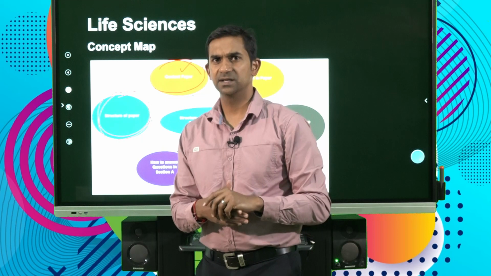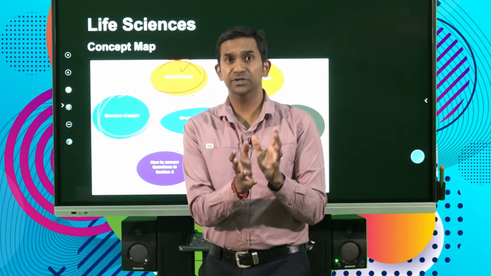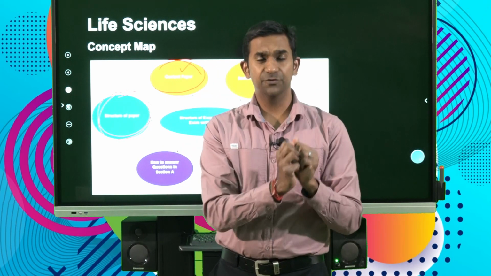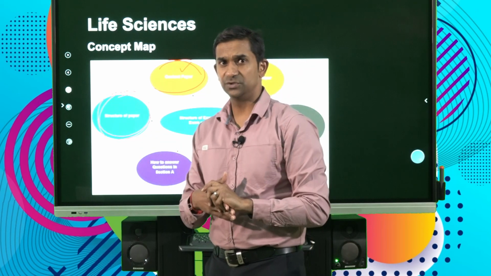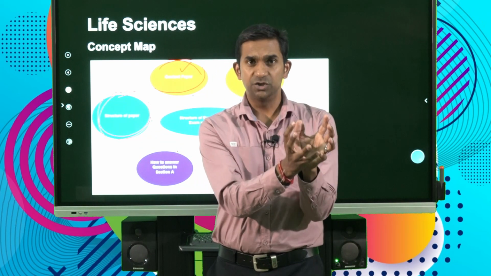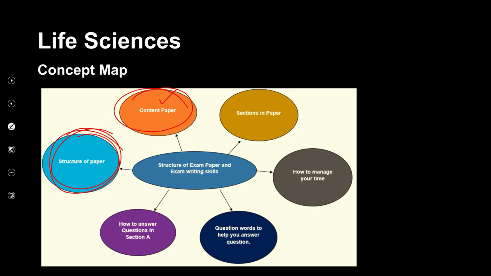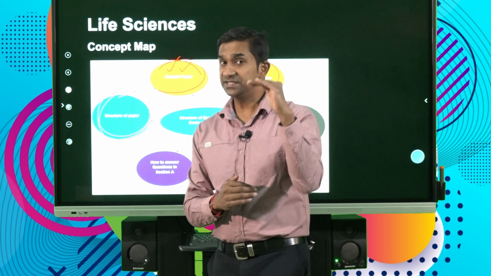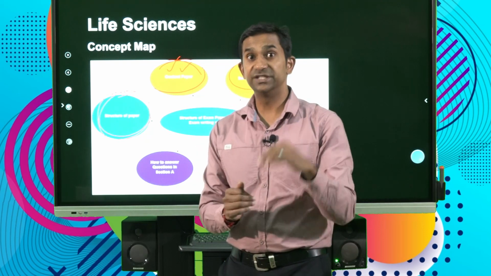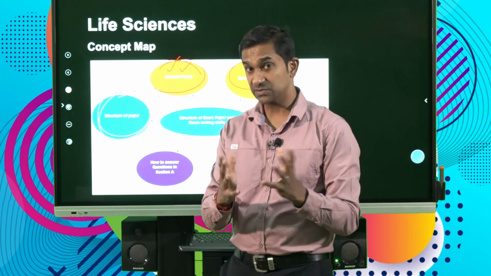In Life Sciences, we've got two papers. It's important that you recognize that the content for paper 1 is different from paper 2, and that you need to prepare accordingly. So it's important that you have access to the content material, not just the notes, but knowing what the content is in each paper. The next part is understanding the sections of the paper and knowing that there are different sections, set according to different levels of assessment. And that's what we will unpack.